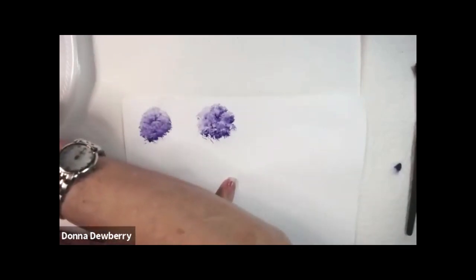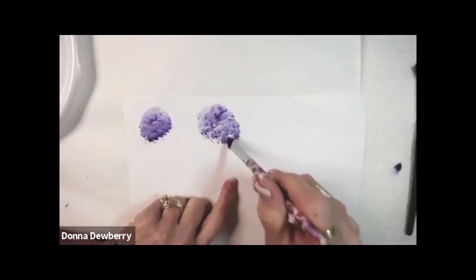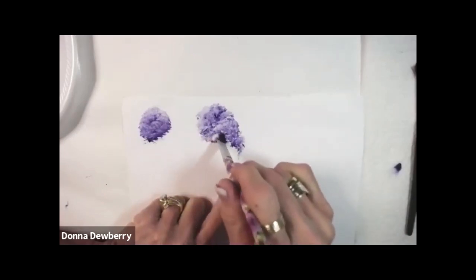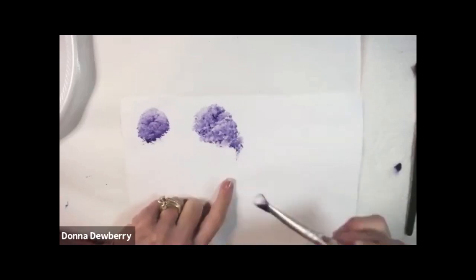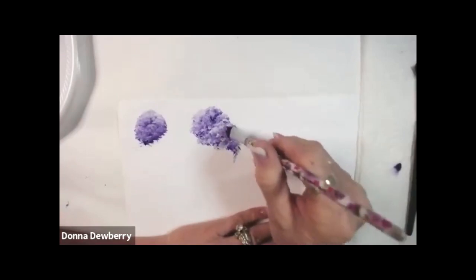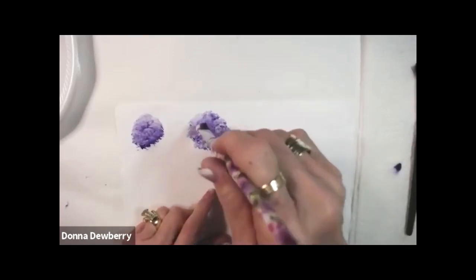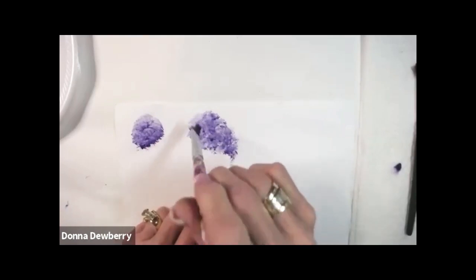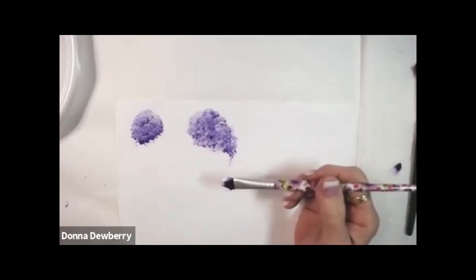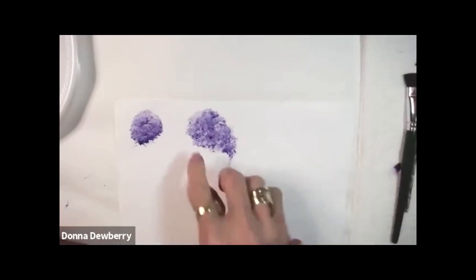So I want you to see that I'm going to come from this with the white up. I'm going to tilt the brush and tap down. Now what I want you to see is it looks like a tornado, the wisteria hanging down, and it can be a faux lilac or wisteria. But what I want you to see is that we are not turning the brush around when we're doing this. We're keeping the white up and we're moving in pouncing motions. This looks like a Florida tornado, not a Texas tornado. They're big all the way to the ground. Ours are more like water spouts.